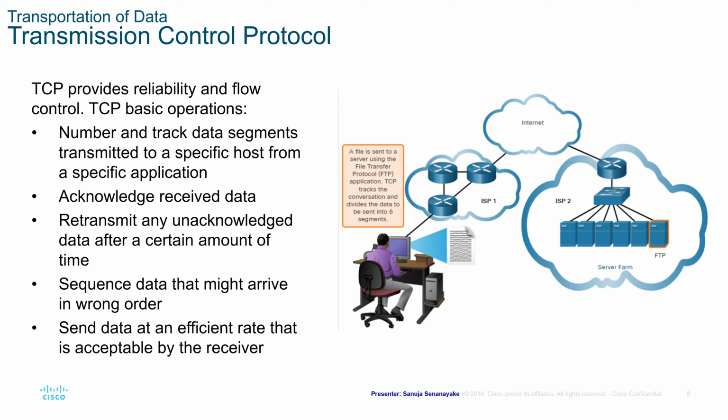So what happens is sometimes when you send data, the data being sent from one device to the next device may not be coming at the same rate. So TCP has the ability to communicate that information with the sender and make sure those rates are efficiently controlled, so the data rates are acceptable by the receiving end.